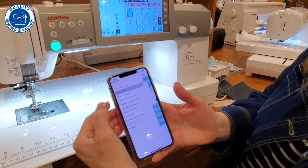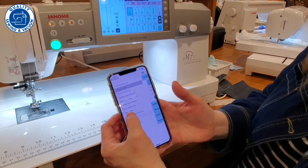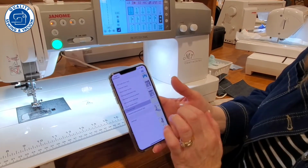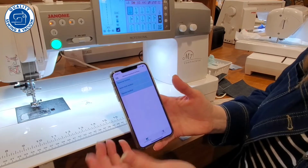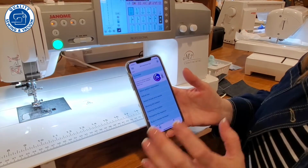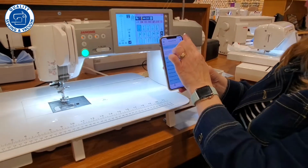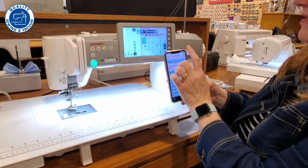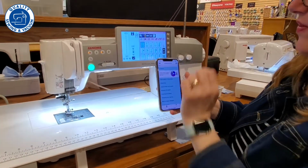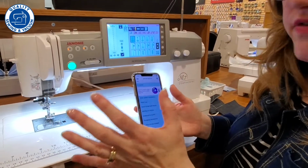In addition to that, we also have things about the presser feet, and you want to see what they do, or if you want to know what the different main functions are and how to control them. So that's really a very convenient item, and we're going to scan this stitch and find out what that stitch does, and it does it on every screen of the machine.